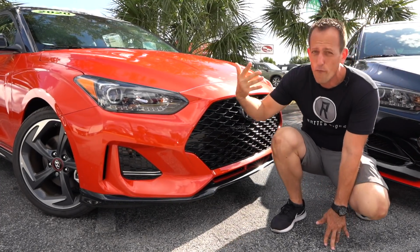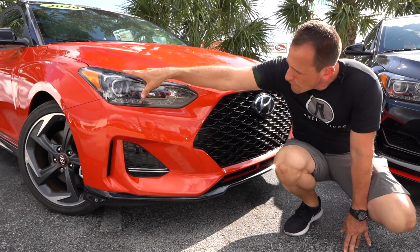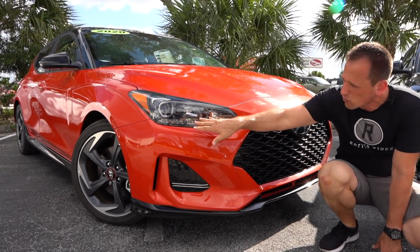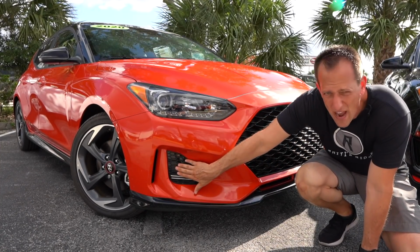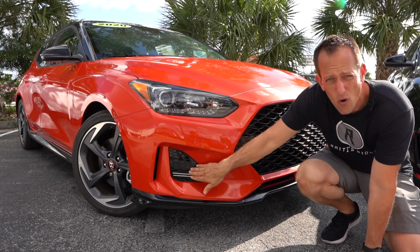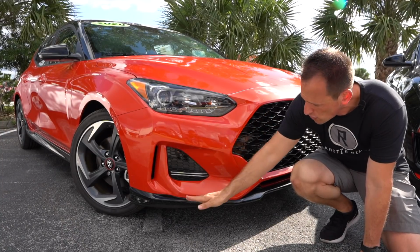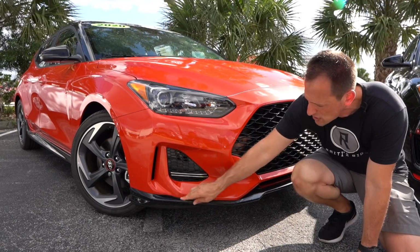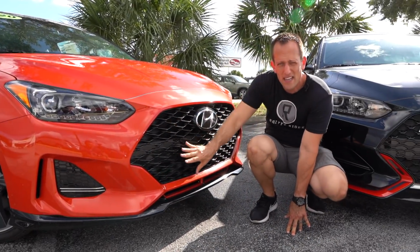You could see that for this 2020 model, which was refreshed in 2018, full LED lighting. I love the daytime running lamp design. I also think it's great the way it's all blacked out inside the housing. You come down, you do have a fake vent here, and I am gonna zonk that. I don't know why they even put this here. Just paint it orange and even get rid of this little trim piece, but you do have a functional side air curtain, little bit of a lip extension here, lip spoiler extension, gloss black all the way across the front, and you have that open grille design.